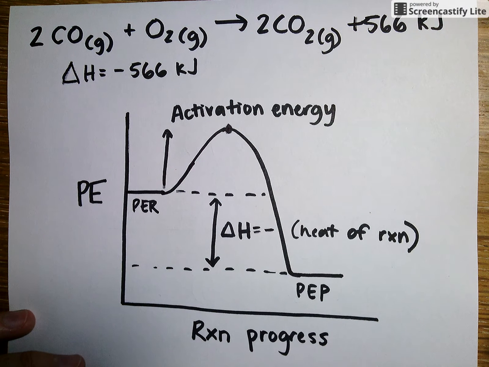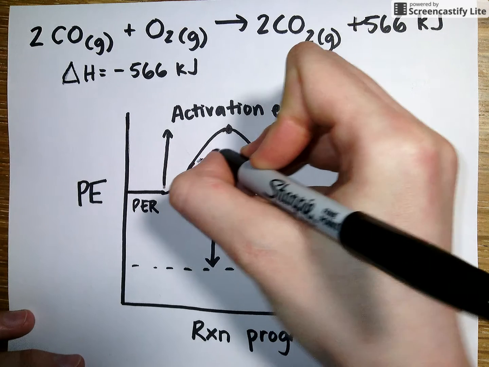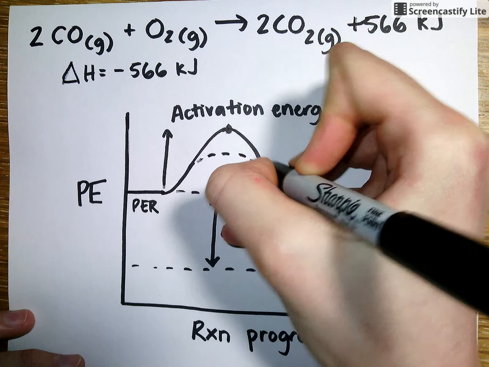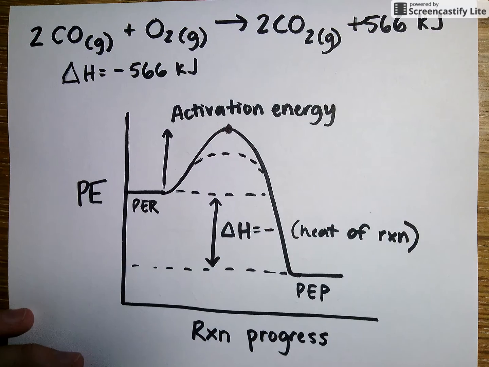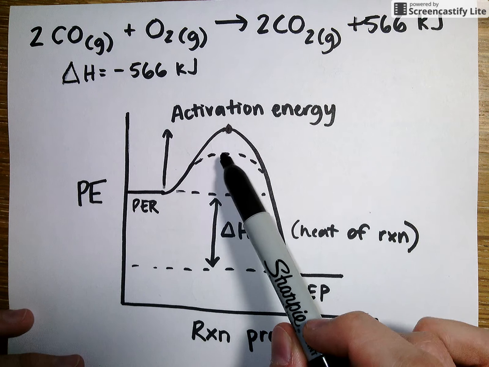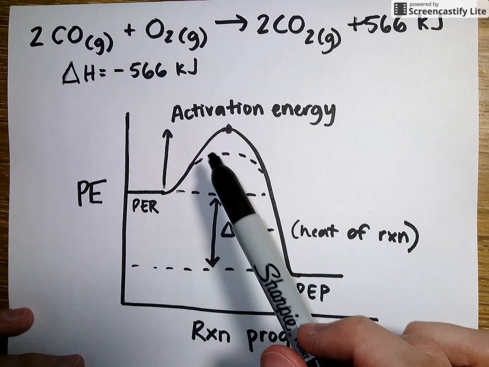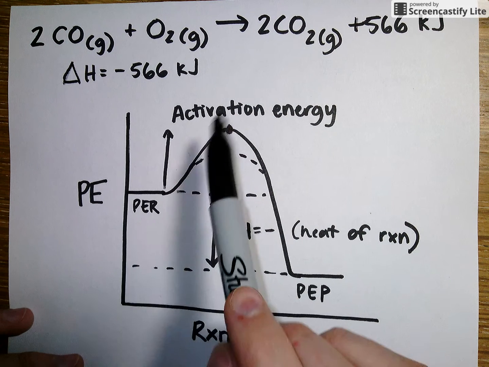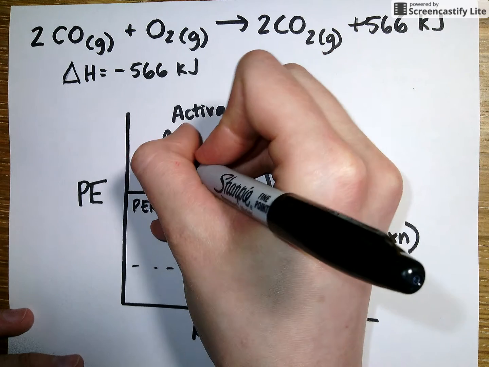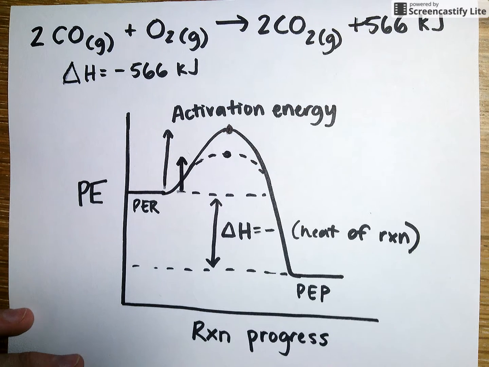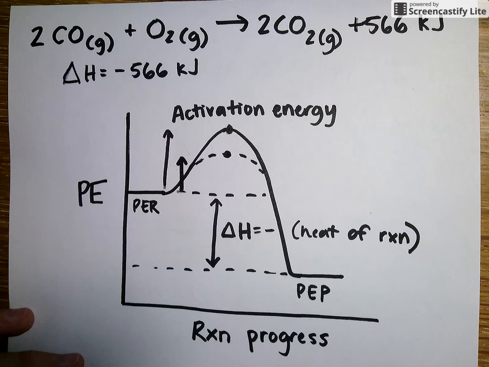The only other thing on this potential energy diagram that's of interest is what happens when I add a catalyst into this reaction. You guys know that catalysts make reactions go faster, and the way they work is not by changing the reactants or the products, but by changing how easy it is to interconvert from one to another. So what catalysts do is that they bring the reactant molecules closer together and decrease the amount of energy that you need to put in to get the reaction started. Remember that we call that amount of energy the activation energy. So a catalyst decreases the activation energy required for a reaction to take place.